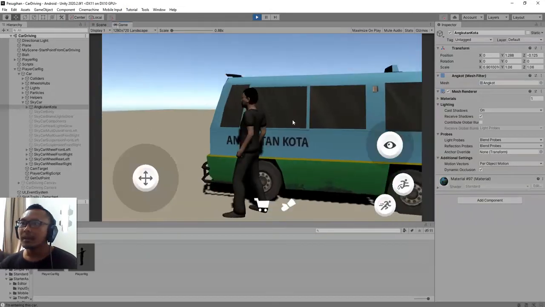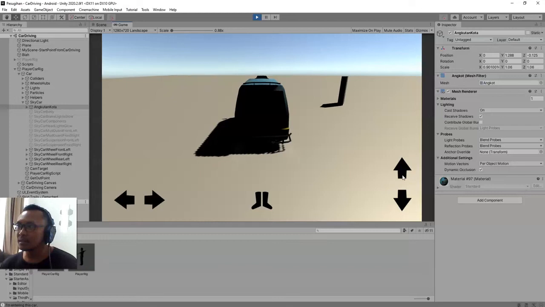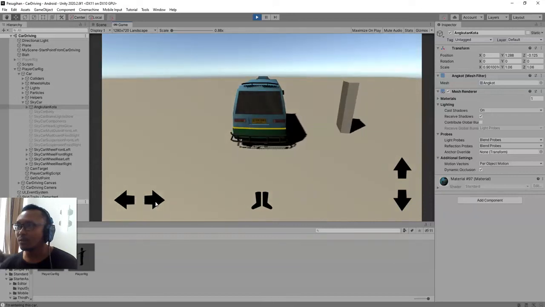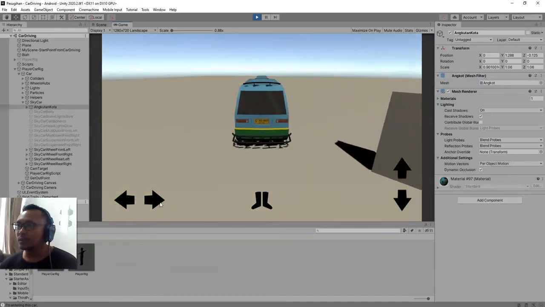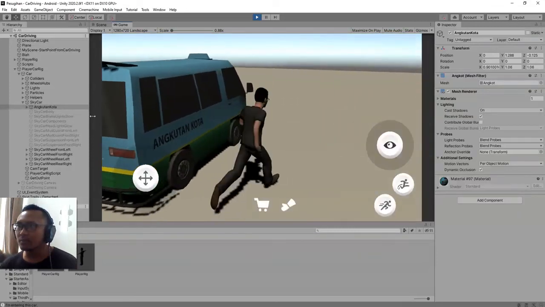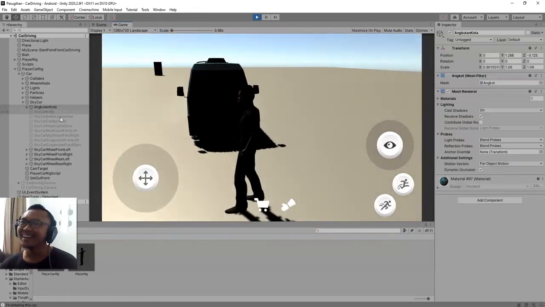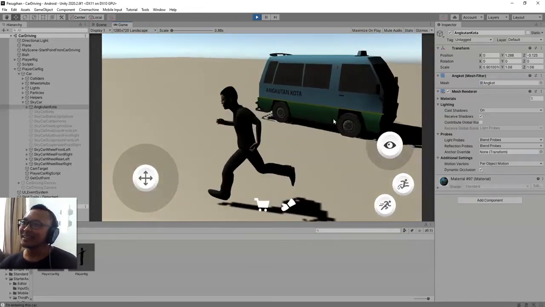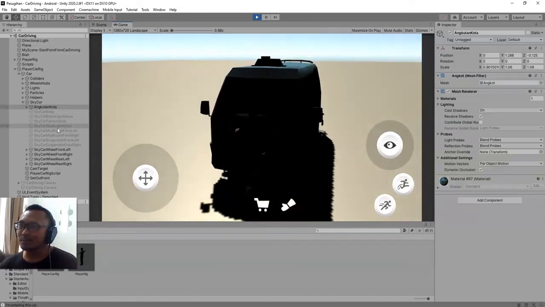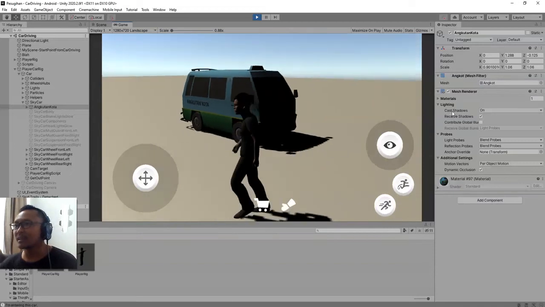Alright. And another thing that is somehow funny here is the character. The car by standing and the car is bouncing backward. Maybe I can push the car. No. Okay, we will fix that thing later.